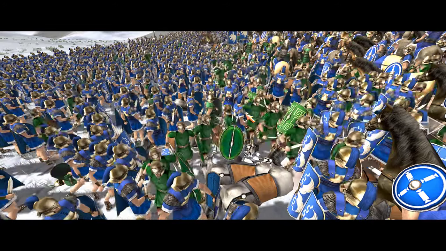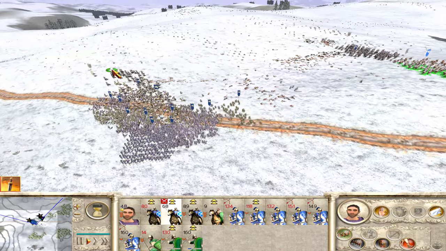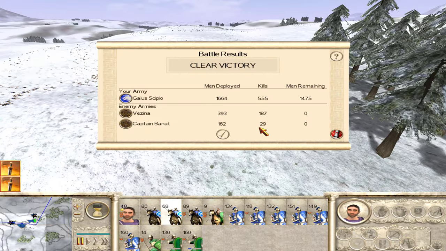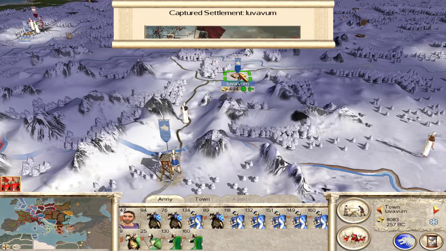All right, we got the enemy general. That should be it for this army. We should take the city. Nice. All right, well, I lost over 200, more than I had hoped for, but still a victory. And the city is ours.